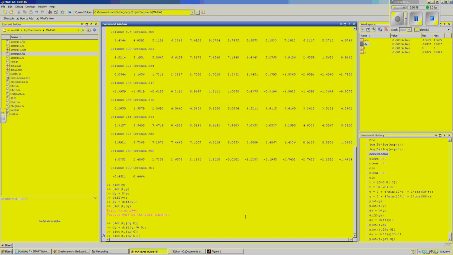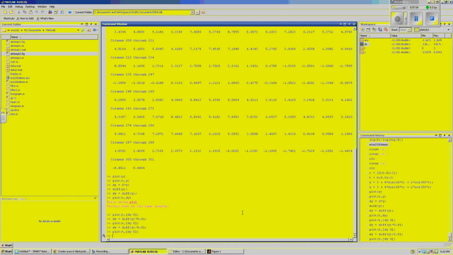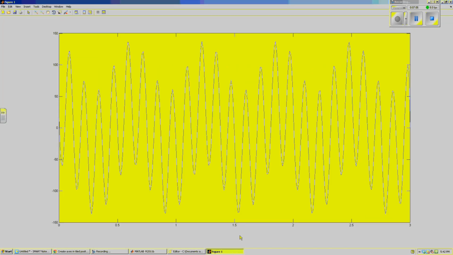Yeah, that's way wrong. Okay. So simple guess and check, even if you had no idea how to differentiate, you can say, okay, we need to divide. And that makes sense, right? Because dy per dt, dy over dt. So we have dy up here over dt down here. And let's plot one more time. Voila, exactly what we have in the lecture notes.